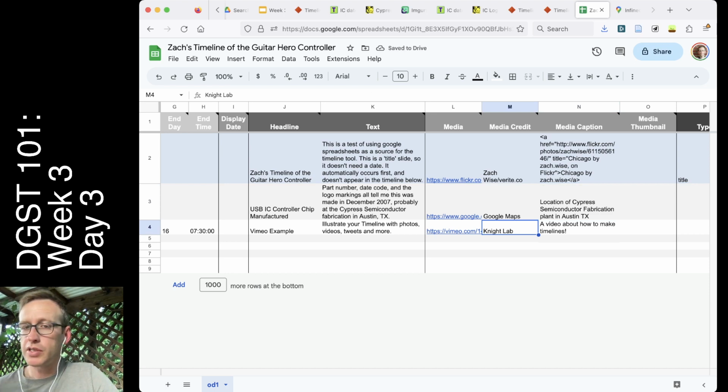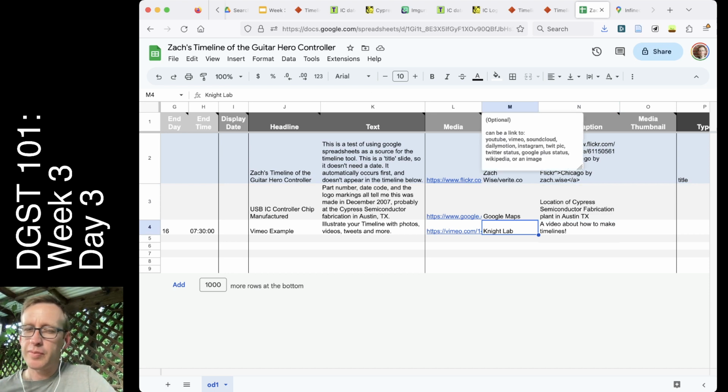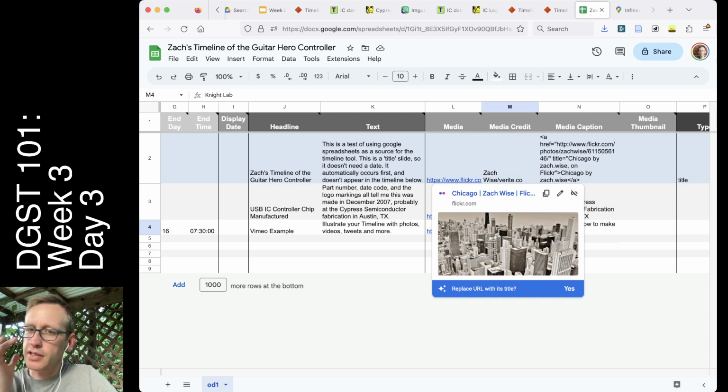You can also add images. If you want to do images, they need to be uploaded somewhere else first, and that does take a few more steps than I have time to show you. But there's a couple ways to do it, and probably the easiest might be to upload it into your own domain and then grab the URL of it after it's been uploaded. I can show you how to do that in a different video, perhaps, because I need to wrap this one up. But that's something that can be done. Or you can also just upload it to Flickr.com, which is what these are doing. When you do that, you get a URL that you can share to other people.